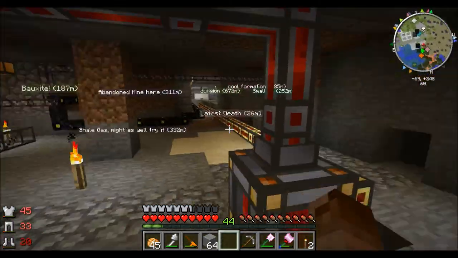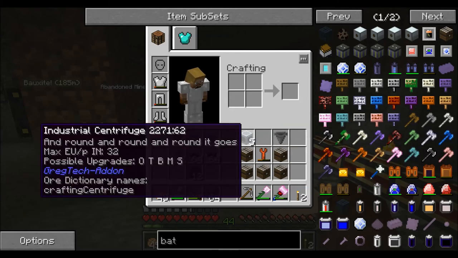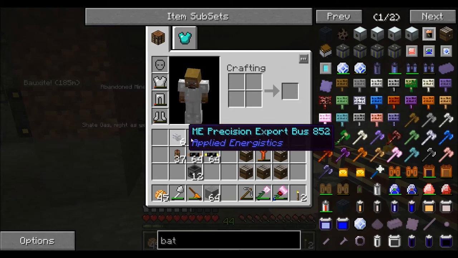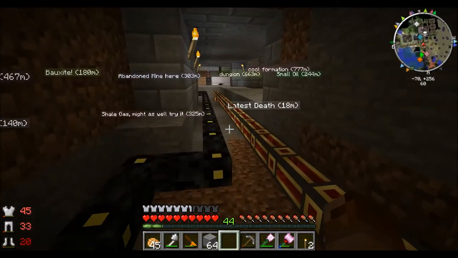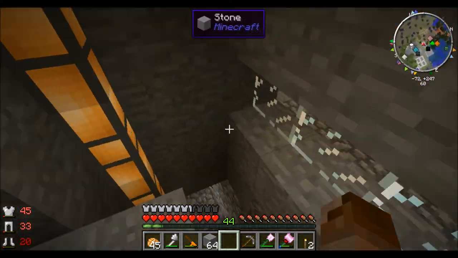If we just look into my inventory, we have 5 bat boxes, a hopper, 5 industrial centrifuges, a wrench that just happens to be there, import and export buses, which I actually need to upgrade. Oh, they're already upgraded. Redstone energy conduits, insulated gold and copper cable, and a rock crusher. Now, the rock crusher is actually not a newly made one. I kind of stole it.